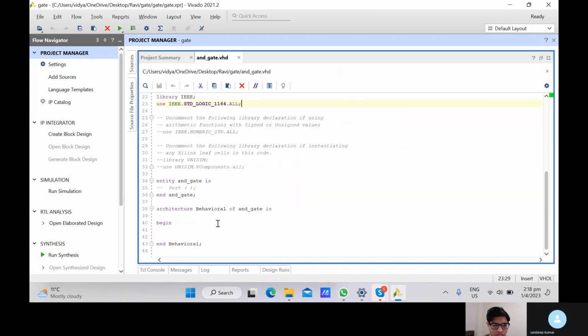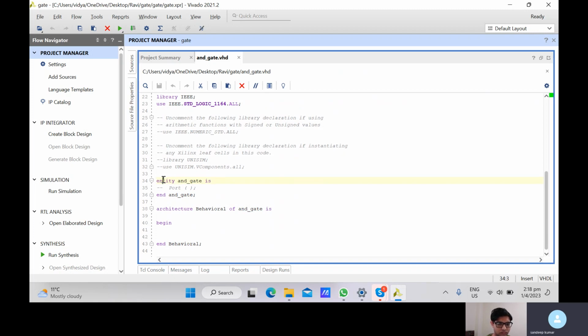Okay, that comes next. Just like how you have the C language, where you have inputs, similarly here also inputs and outputs are there. First of all, the name: in C you have the name of the function, here you have the name of the module, or the name of the design, or whatever the hardware is. So your hardware is an AND gate.